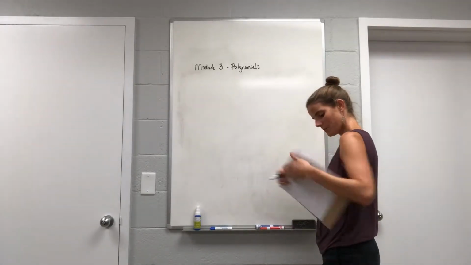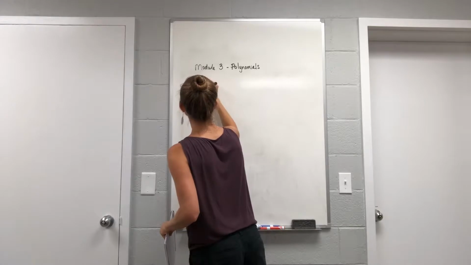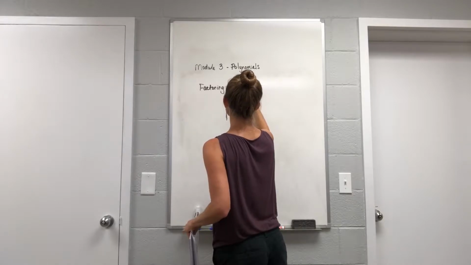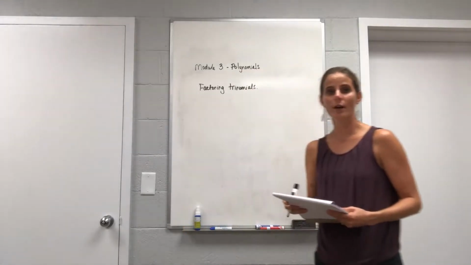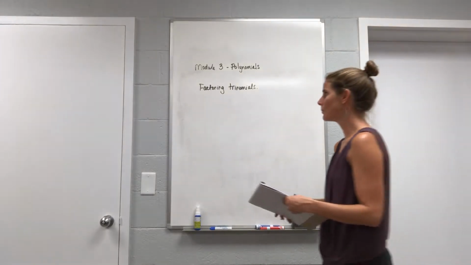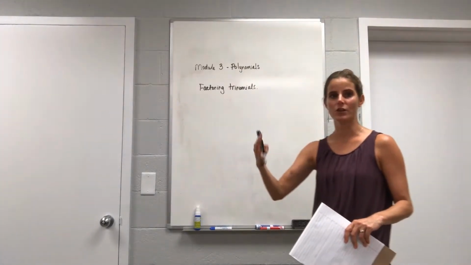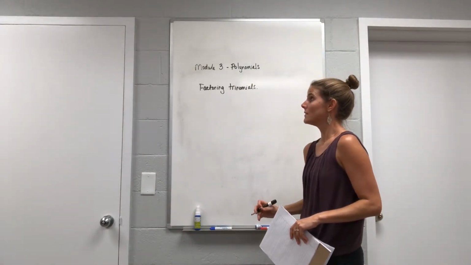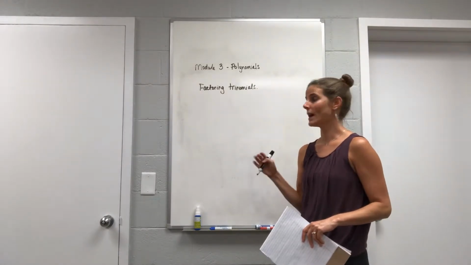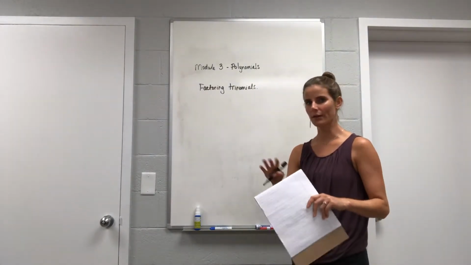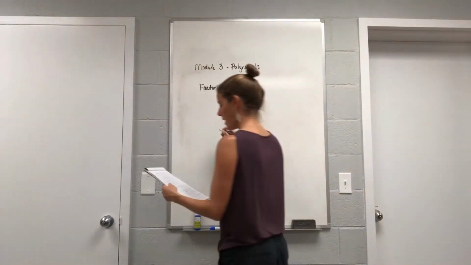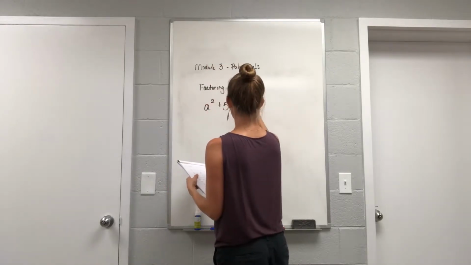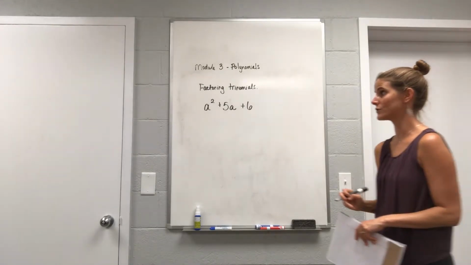All right, so we're going to look at factoring trinomials. Now, we're going to do specifically trinomials with leading coefficient of 1. When there's a leading coefficient other than 1, and when I say leading coefficient, I mean of the x squared or the a squared or whatever the degree 2 term is, if it's not 1, then we have to do a little bit more trial and error and finagling with that. But for the purposes of this video, we're just going to look at factoring with leading coefficient 1.